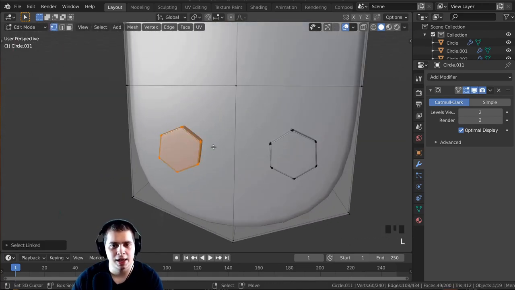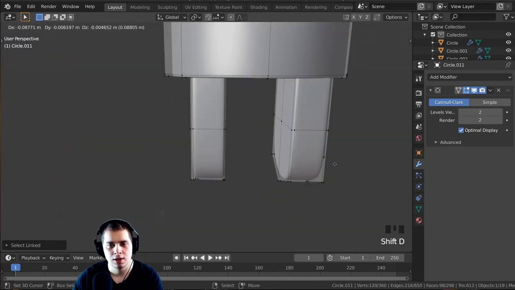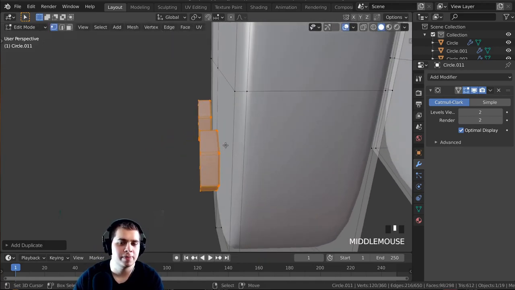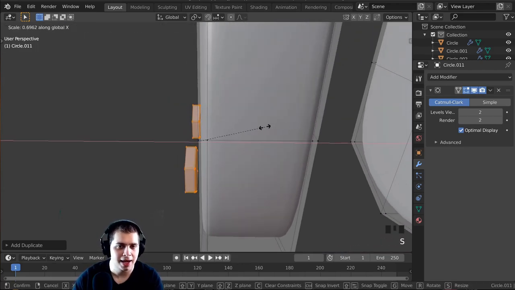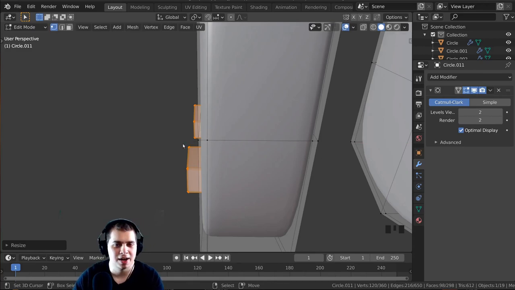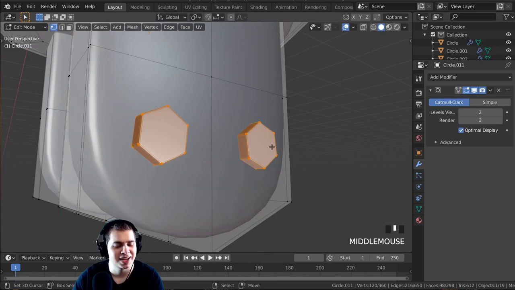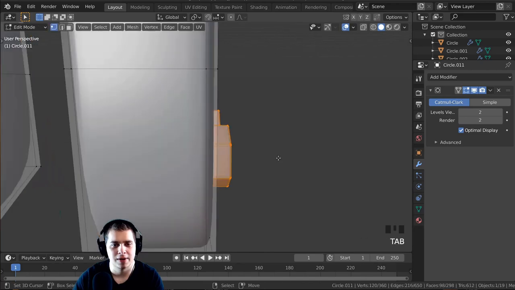I'm going to press L and just select these two bolts. I'll press Shift D and then click with my middle mouse wheel to constrain it to the X axis and just bring it over here. And then to flip these so that they're going the opposite direction, I can press S, X, and then I'm gonna type in -1. So we're kind of flipping it inside out, but now it's the correct way around. Now, again, we need to recalculate the normals once again, because we flipped it inside out. So I'll press Shift N, and there we go, now it's correct.